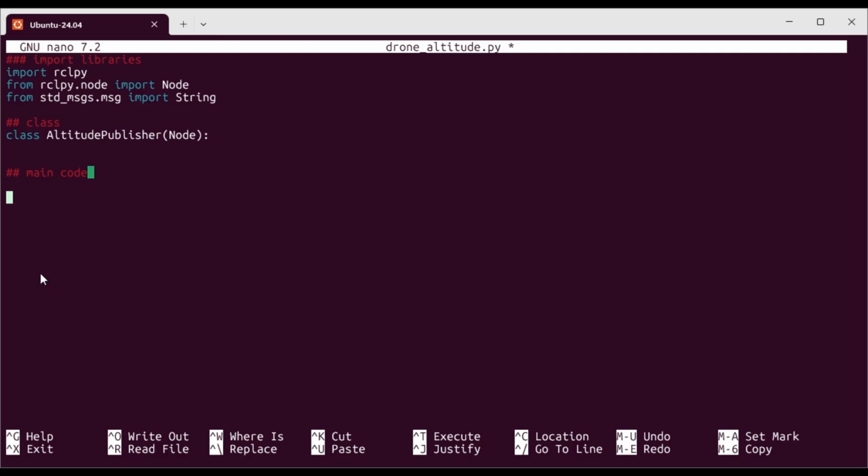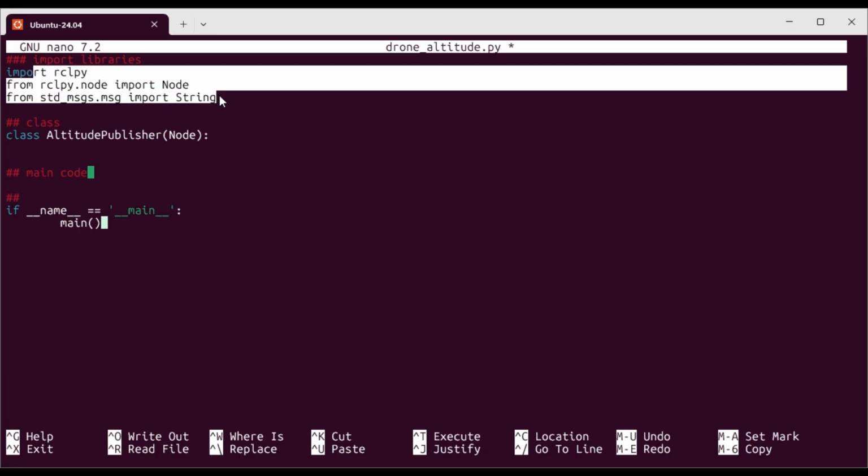And the last part of this code is simply: if __name__ equal to __main__. So main, this is the last part. So you can see we just have 4 parts of these codes, right? Now we will fill these parts.